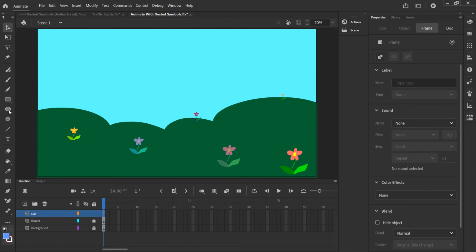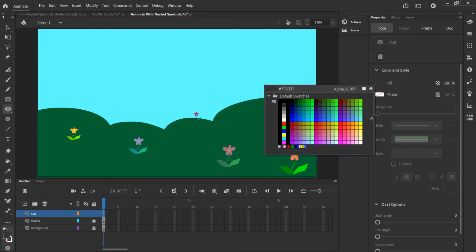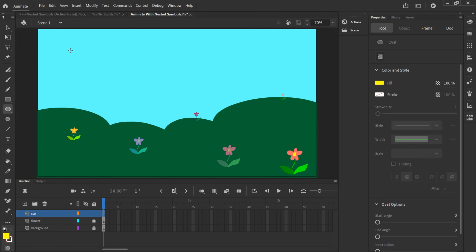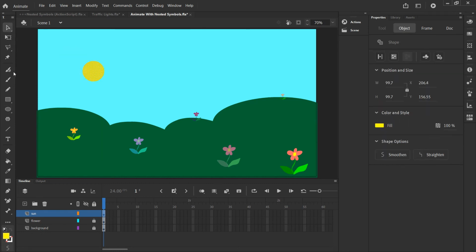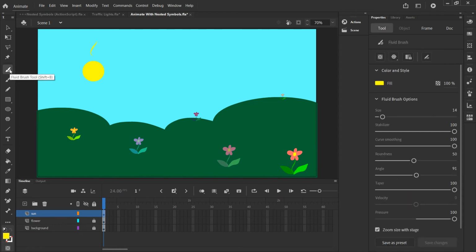So I'm going to use the oval tool and we'll go for a traditional yellow for the sun. I'm going to hold down Shift to draw a perfect circle, and then I'll use the fluid brush tool to draw the rays. Okay, so I've got it selected as yellow.